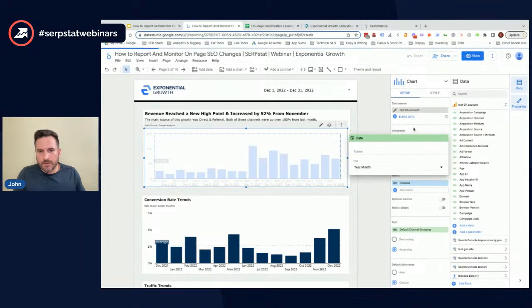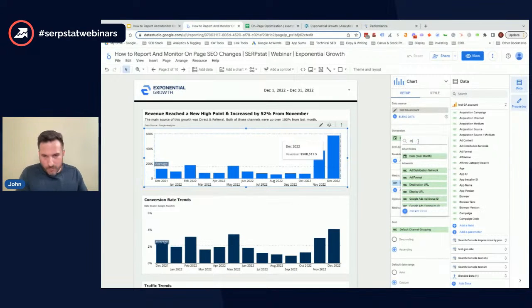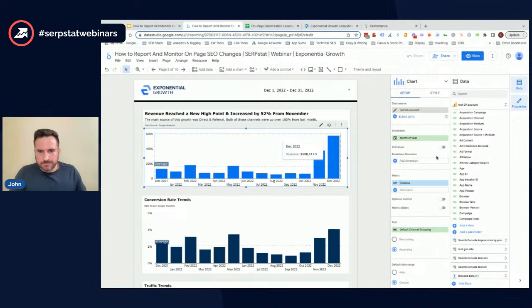So we could do year, month. And now this updates the same way it was before. So if you run into that, particularly with Google Search Console, doesn't typically have month as an option, you can configure the date dimension that way. So you could still report by month or by quarter. But because Google Analytics does have it already built in, we can just go back to month of year here.